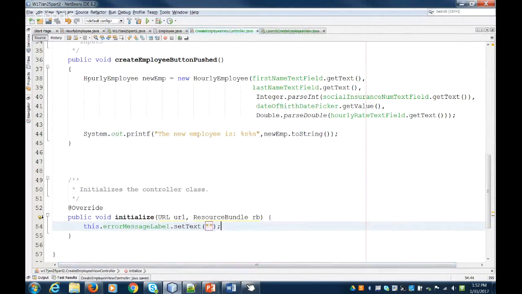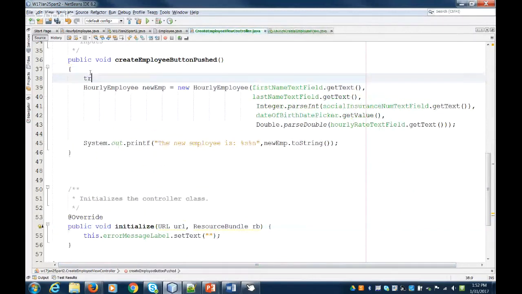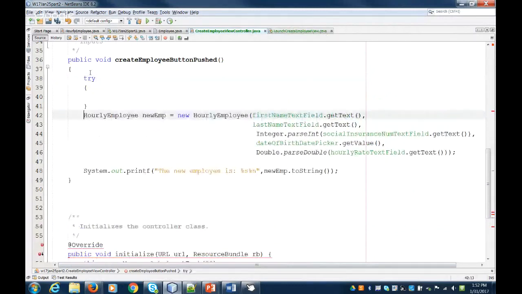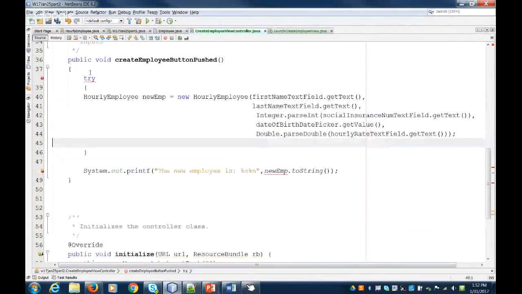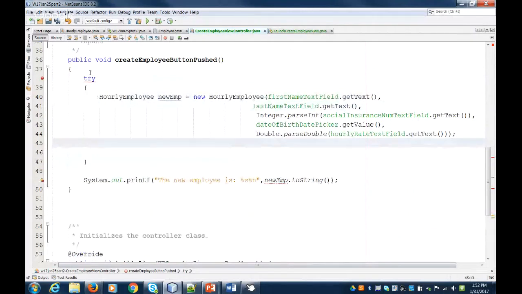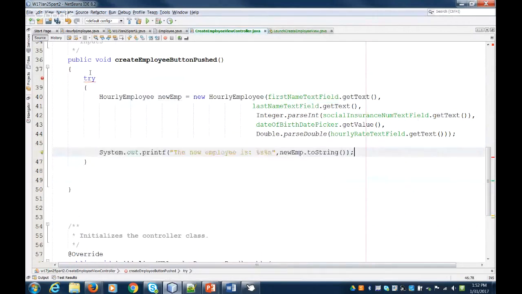It's a blank screen. And since our users could blow up our application, let's put this inside of a try catch block. So I'll say try creating an hourly employee. If it's successful, print them to the screen.